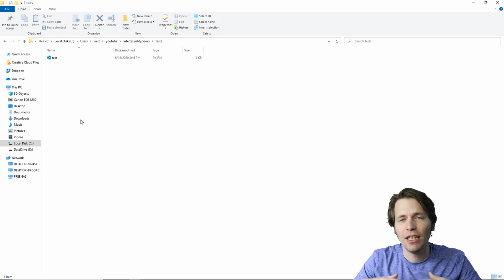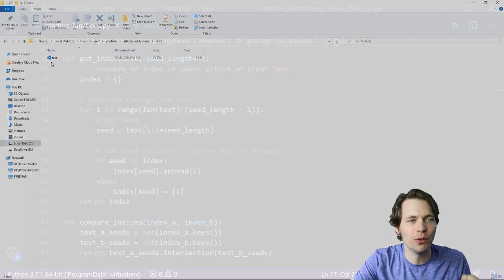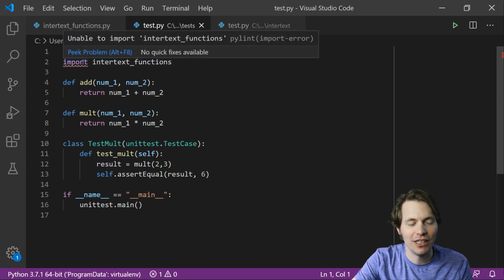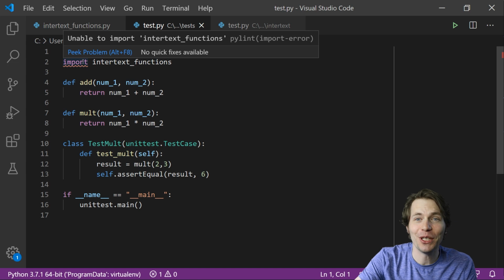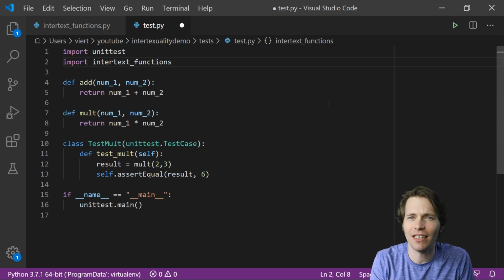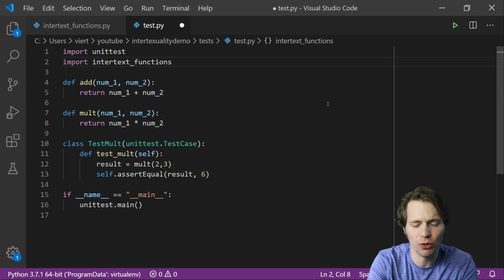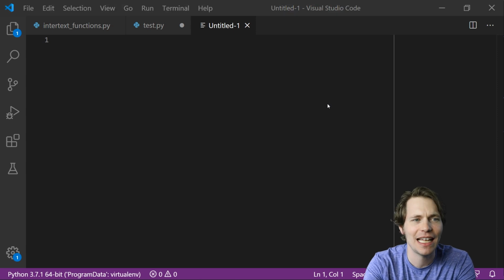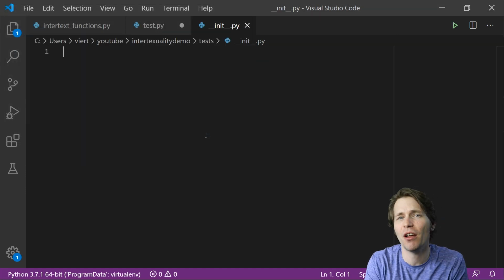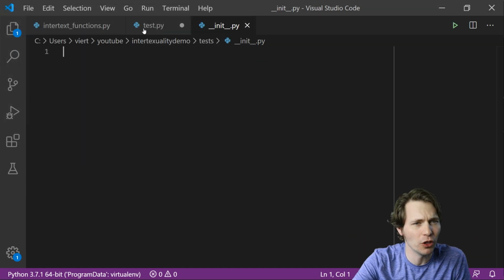Now, if I want to actually be able to import my intertext functions, it's not going to find it from here. You can see, in fact, that it already tells me, hey, we have a lint error, we can't find this. I'm going to want to run these tests as a module, so I'm going to create an empty initialization file for this directory, which will just let Python know that this can be treated as a whole module.